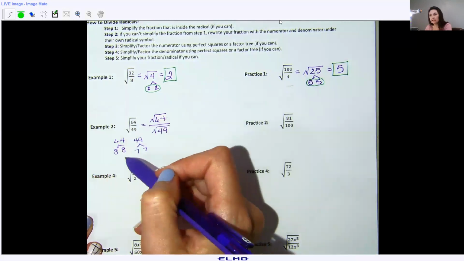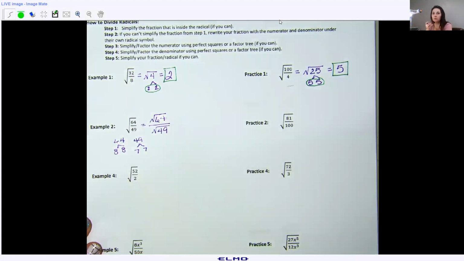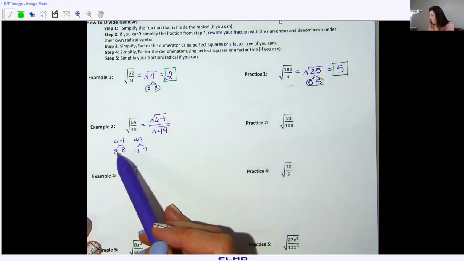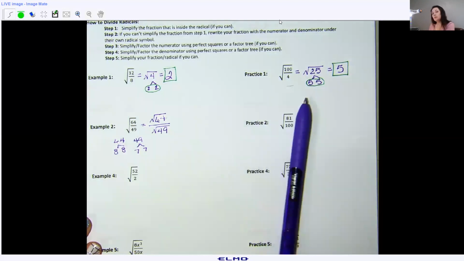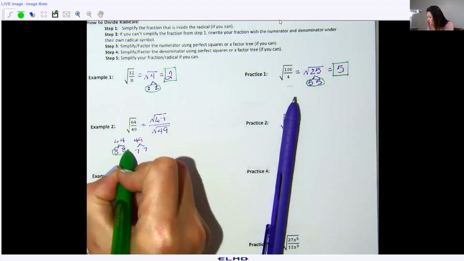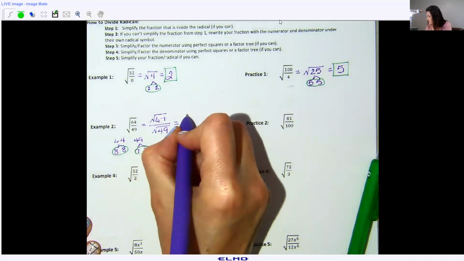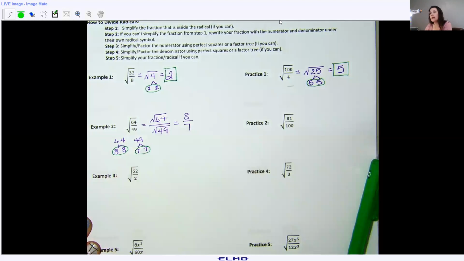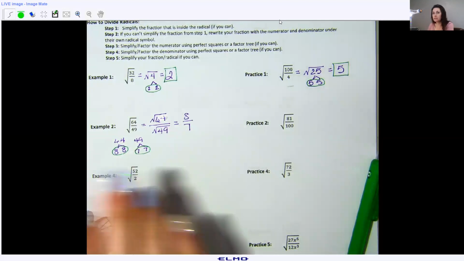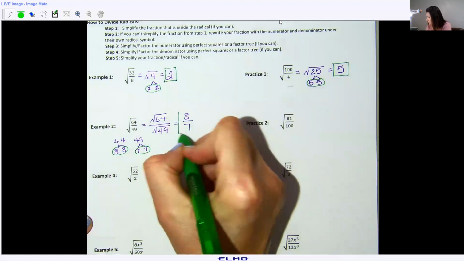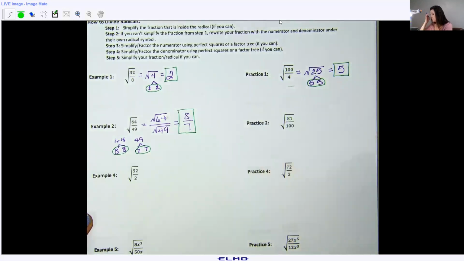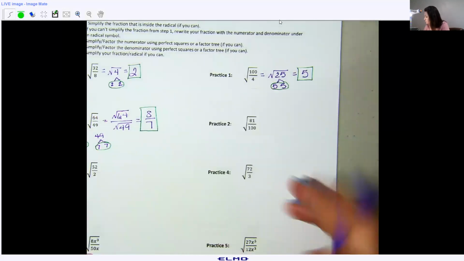Now, a lot of you are going to want to continue to factor out your 8s because they're not prime numbers. But if you know that these are perfect squares, you don't have to continue factoring it out, because if you do, you're still going to come up with the square root of 64 being 8. If you need to continue to factor it out, though, you can. Okay, so that means the square root of 64 is 8, and the square root of 49 is 7, and that is my final answer. Yes, it's improper, so leave it improper, and do not turn this into a decimal. We're keeping them as fractions. Okay. Same type of problem for practice number 2.